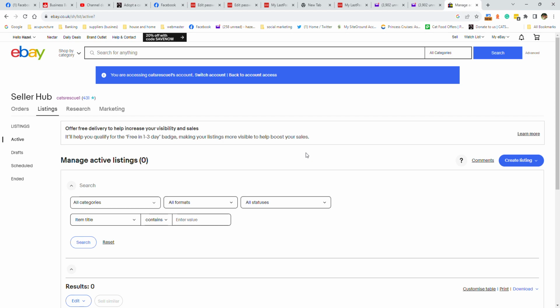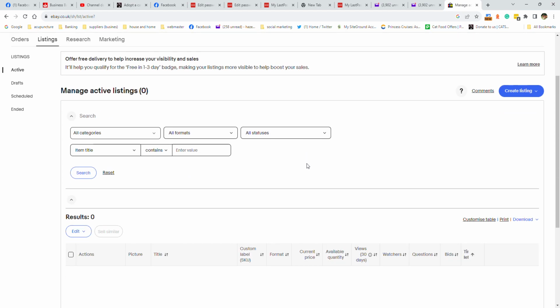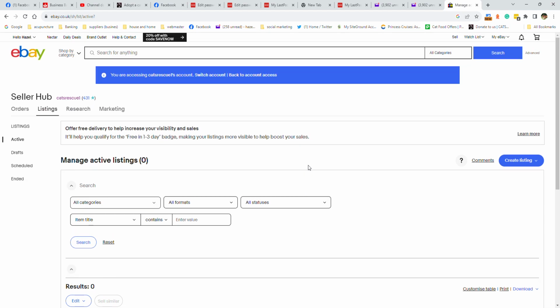I'm going to try and add a few things here, and I think just try a few tests out, see how it goes, see how it works, but keep the numbers and value of things we're listing low to start with until we're confident it all works properly. But all the selling fees and all the money received from sales comes from or goes to the bank account linked to the Cat's Rescue, which of course is the Cat's Rescue bank account. Hope that helps.